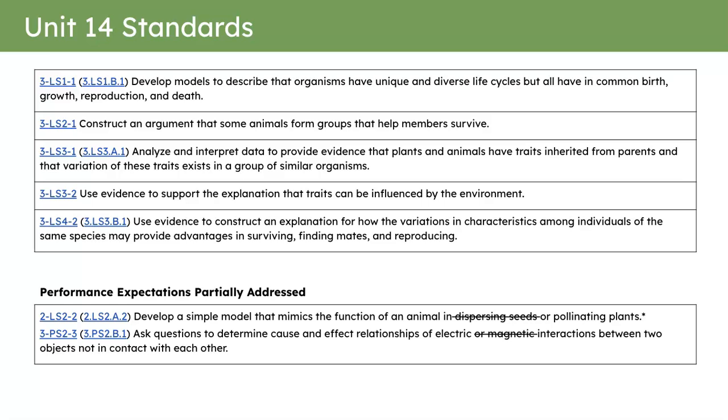This unit covers several third grade life science standards about life cycles, animal behavior in groups, inheritance and variation, advantages of variation, and the influence of the environment on traits. One physical science standard on electric interactions between objects not in contact is partially covered. One second grade life science standard partially covers the function of animals pollinating plants.